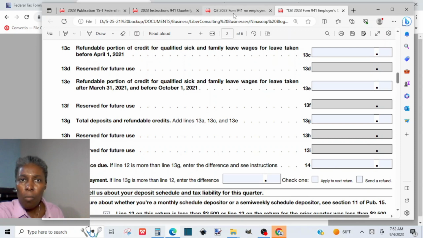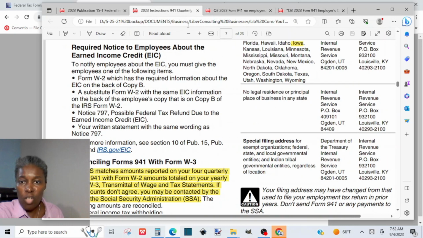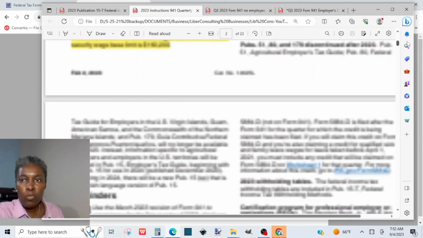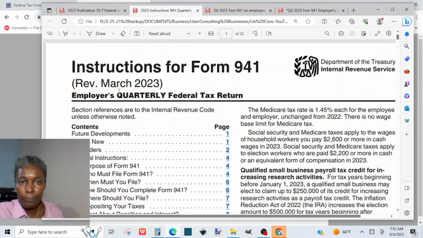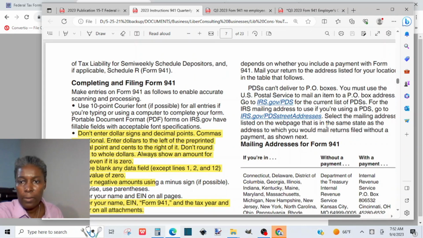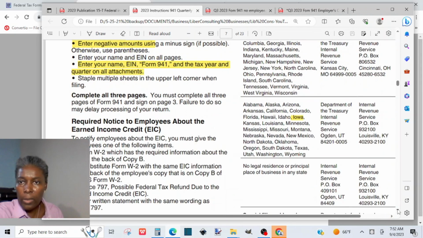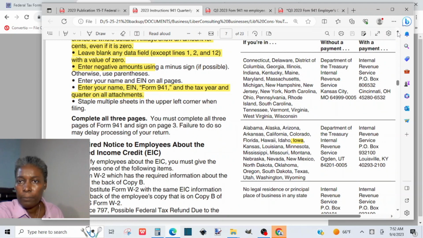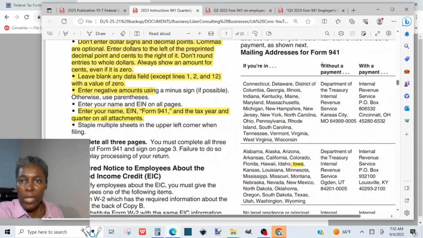So you will go to the instructions, and you make sure you are using the instructions for 2023, and let's go to page 7, and find the mailing address for Form 941 without a payment.